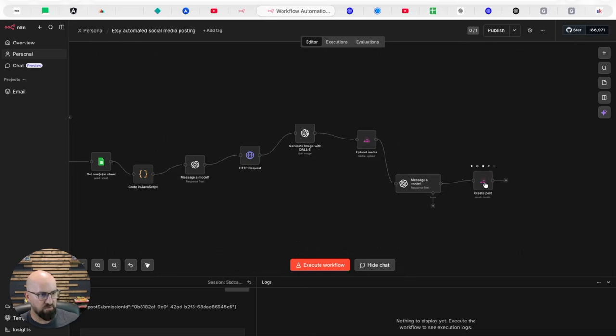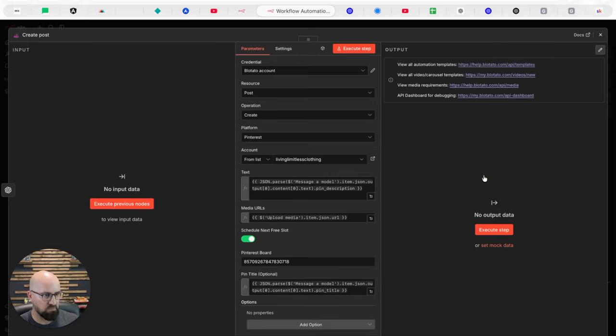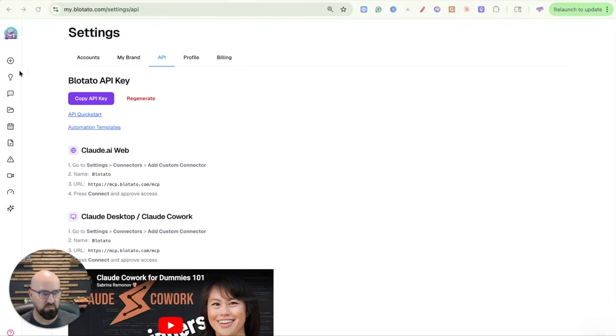The create the post node is basically just pulling the information from the previous nodes to create the post in Blotato. And I have this scheduled to next free slot. I have this toggled on. So it's going to schedule to that next free slot. Inside of Blotato, you can create multiple slots.